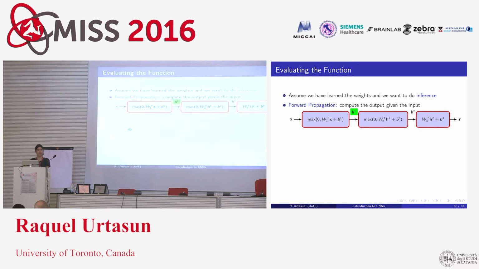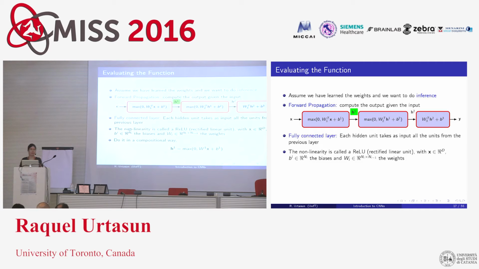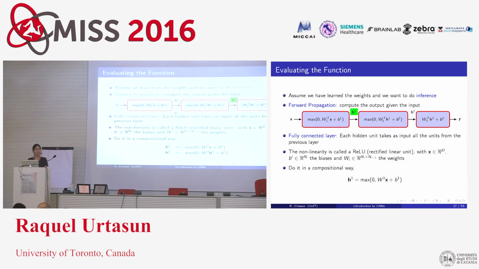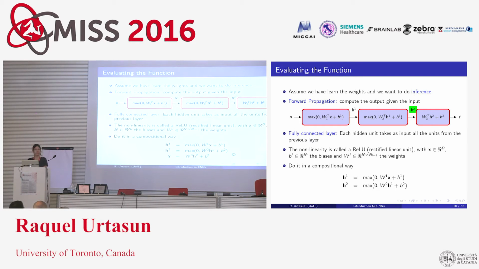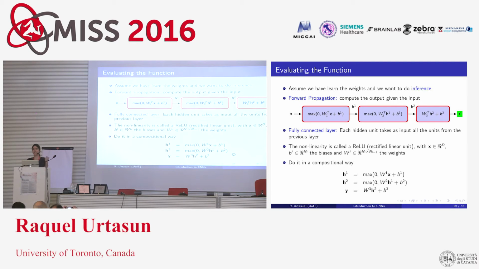The way we are going to do this is, again, by just composing functions. In this particular case, we compute the activations in the hidden layer by doing the linear mapping followed by the nonlinearity, which is the max. We get the activations in the hidden layer, and then we compose the next function, taking that output, passing it through the linear mapping, and then through the nonlinearity. And then we get the output by following this linearity. So is this clear? This is all there is to inference in neural nets. I'm sure that in linear algebra you did something like this, even in high school. Very simple. How you compose functions is just by substituting what you compose with, step by step.